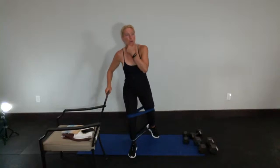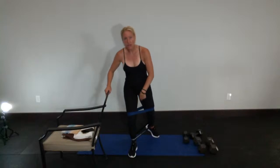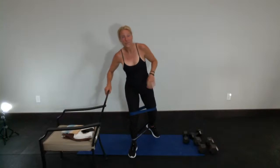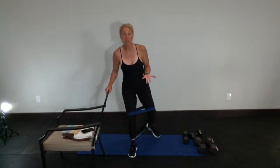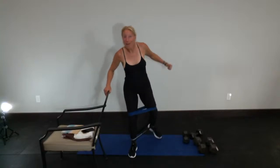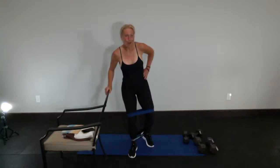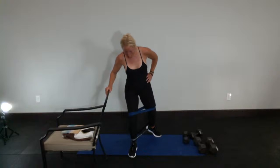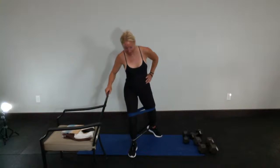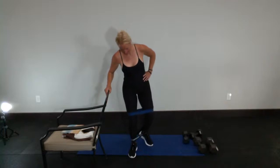I'm using my heavy bands. The black one's extra heavy, the blue one is heavy. Again, I use different colors. So if you have options at home and you find that this feels really easy, then most likely you don't have heavy enough bands, or you're not stepping back far enough, or this knee is not bent deep enough. There's always adjustments you can make. My glute is already shaking, and we're gonna do 5 more. 5, 4, 3, 2, we're stepping out to the side.